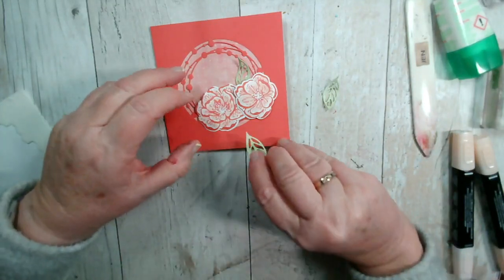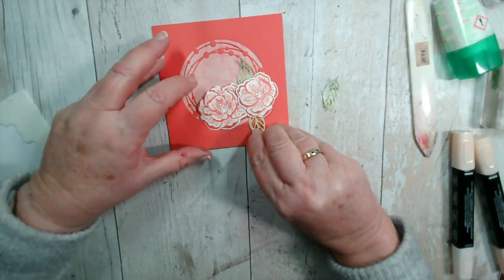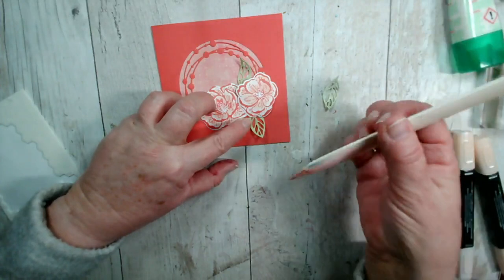Oh, a little warmer. Good, I'm pleased about that. I know there's been a lot of snow in various parts of Canada and America.